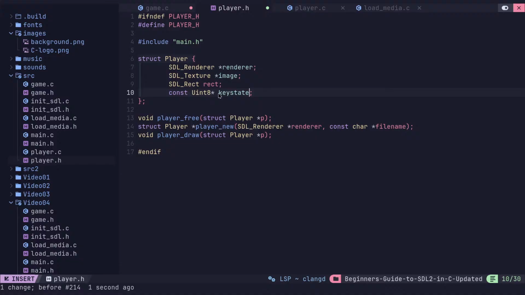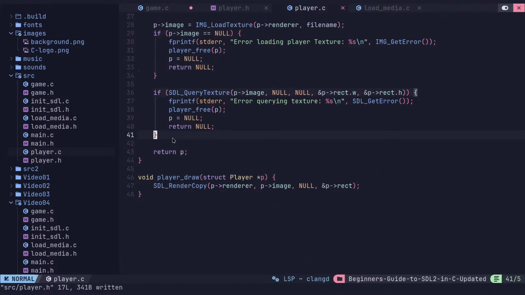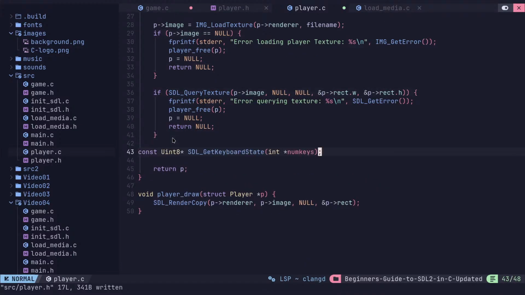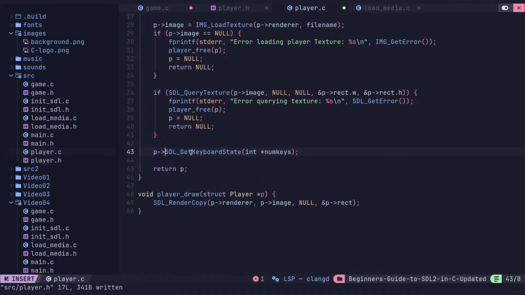So that hopefully should work. I'm going to put this over here on this side. So we have this key state. And so to get that pointer in the function down here, right before we return, I'm just going to use it to populate. So p key state equals, and this is going to be null again.